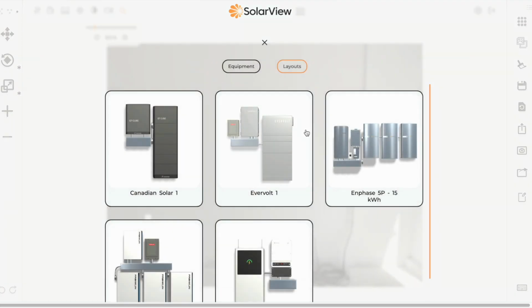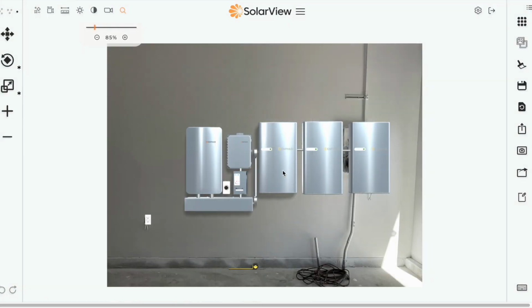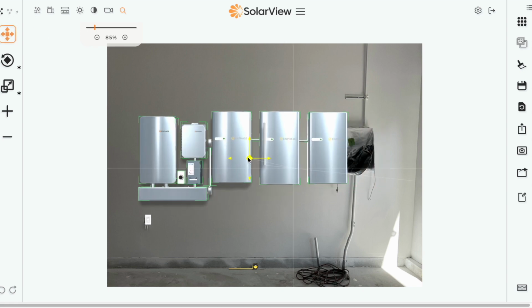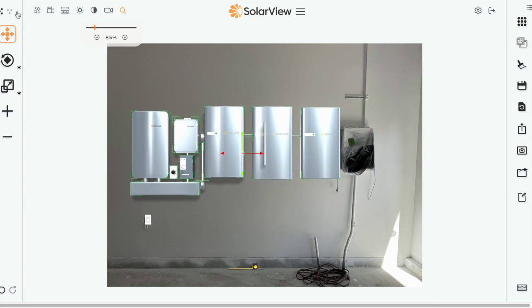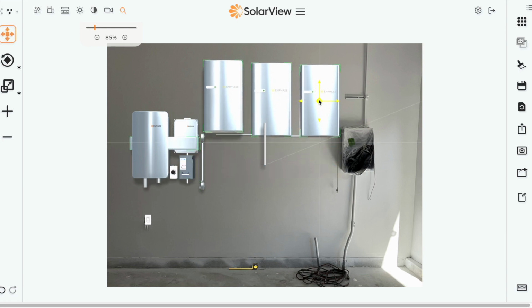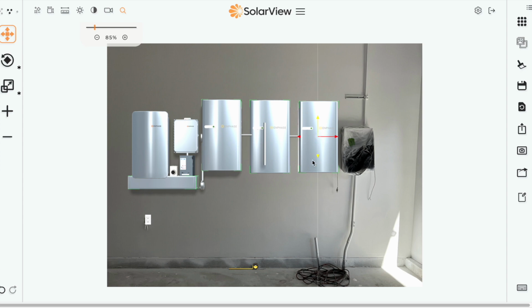So I'm going to choose from one of our pre-made layouts. And now I need to move the entire set of models. So I'm going to go and click the top left. And now if I need to make an adjustment, I click the single dot, and then that allows me to grab an individual gutter or something. And then if I want to move all 3 batteries, I click the middle selection, and then I can just adjust those 3 batteries.